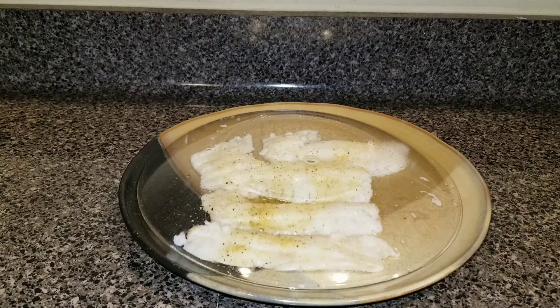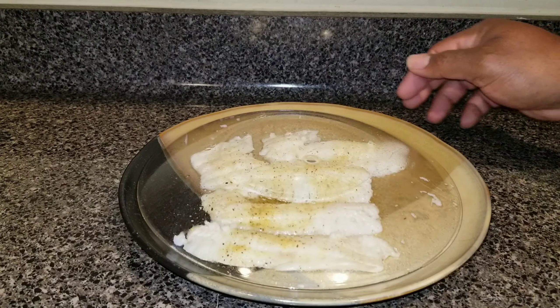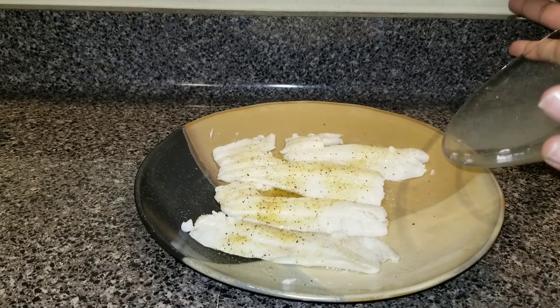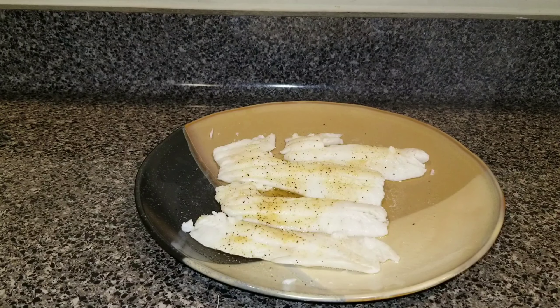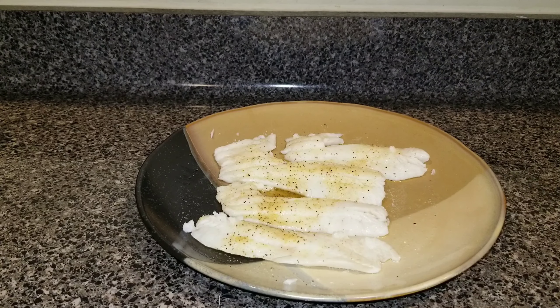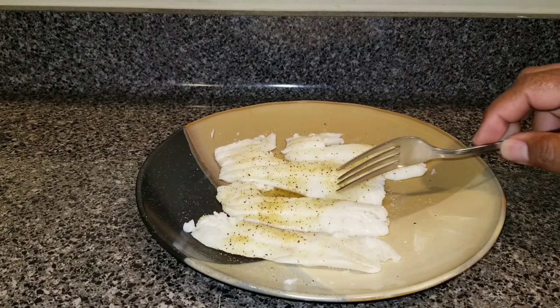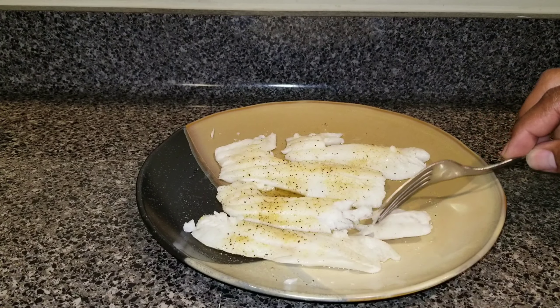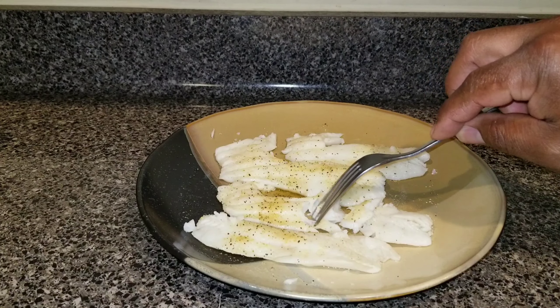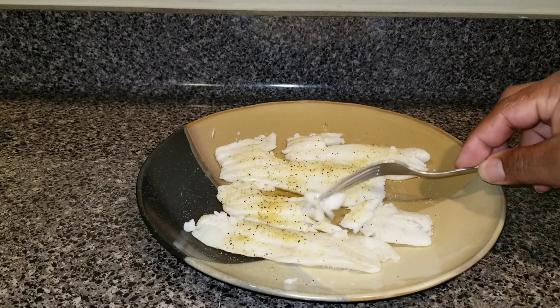Welcome back! This fish has been in the microwave for exactly three minutes. See that steam coming off of it — that's why you put the other plate on top, because you're steaming that fish inside the microwave. I'm going to show you that this fish is 100% cooked. It's not rubbery; it's nice and flaky — see how it just flakes off just like that. And we'll get a little taste test here.